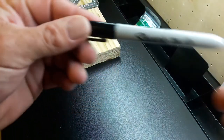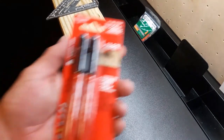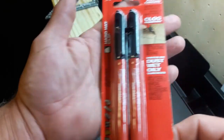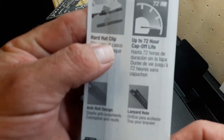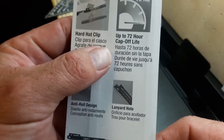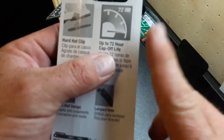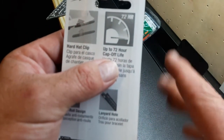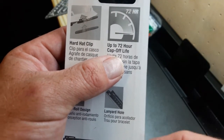So I'm going to be comparing it side by side. But this is the one that really advertises itself as writing on dusty, wet, oily surfaces. Not to mention the hard hat clip, which I will be going over, and up to 72-hour cap off life, that I'm not going to test in this video. Who has 72 hours for a homemade video, right? Not about any video unless it's to do with the Avengers or Star Wars or something.